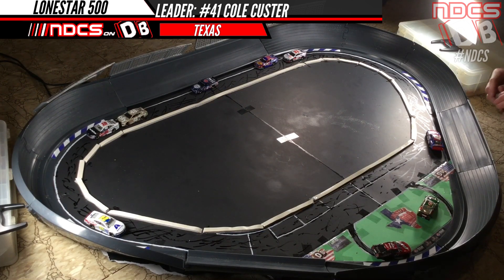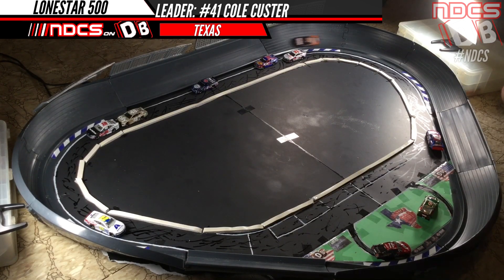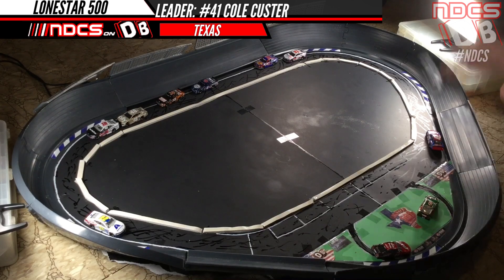Speaking of new race cars, here is John Hunter Nemechek's Skag Power Equipment Ford Mustang. Those Gold Series cars — sometimes the wheels kind of grind with the axle, and that one's not as fast. Here is Brad Kozlowski in the Miller Lite Patriotic Ford — started out fast early on but starting to fade back.